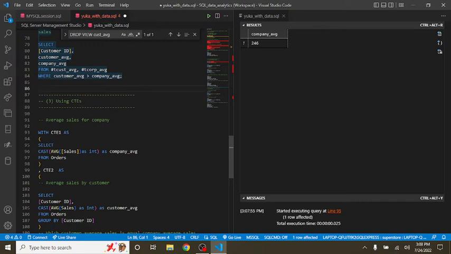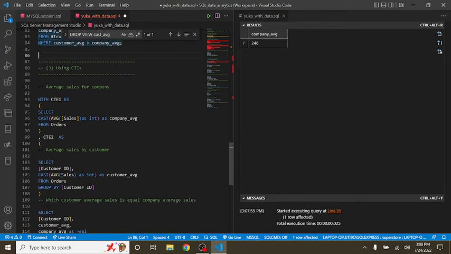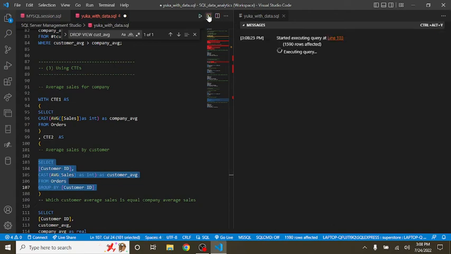So here's a closing bracket. Now notice the comma here. This tells us that this is going to be a nested CTE statement, okay? So our second CTE statement is called CTE3. Oh, by the way, you can use meaningful names for your CTE objects if you want to. I'm just doing it the easy way. Again, AS, and here's where the customer average is calculated.